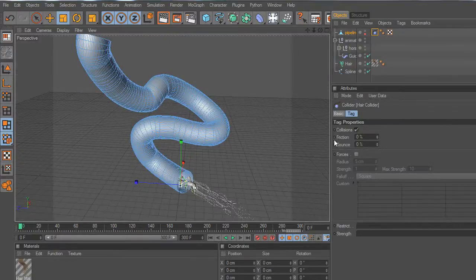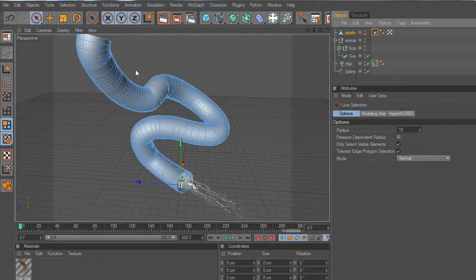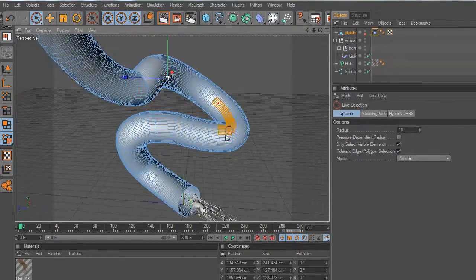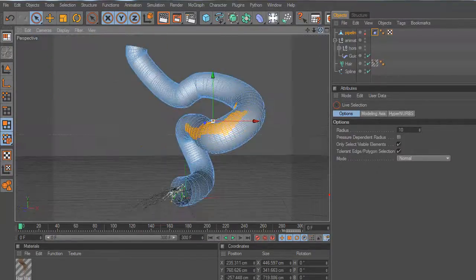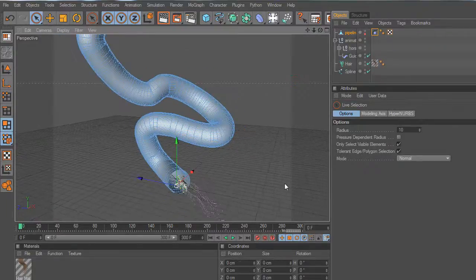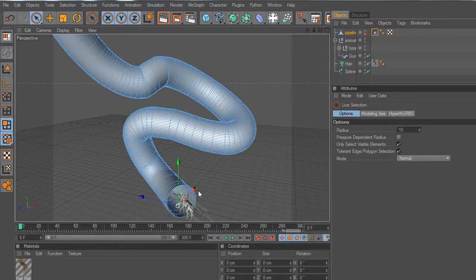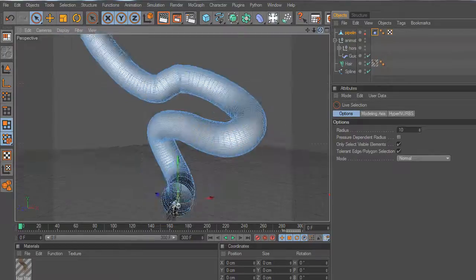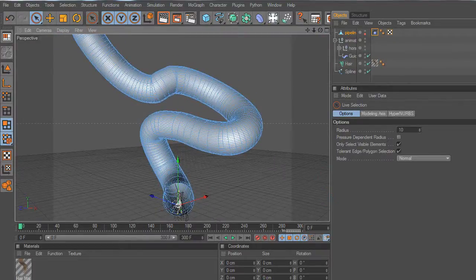And the tag collider only reacts with the outer face. Now what we need to do is change the position of the face.